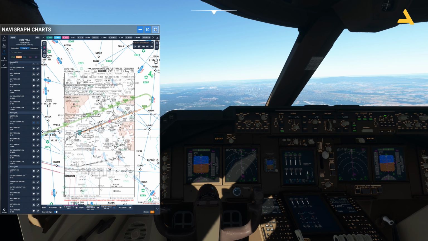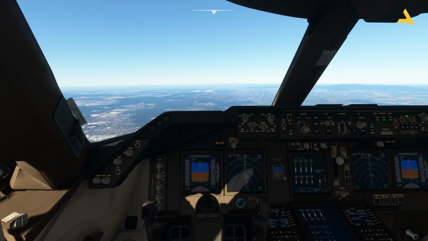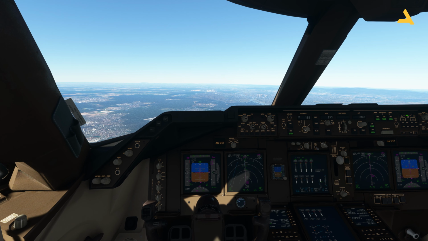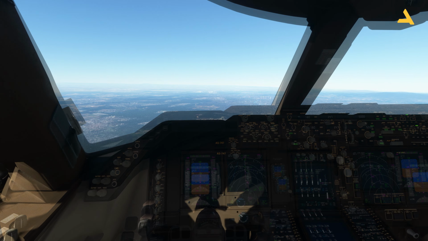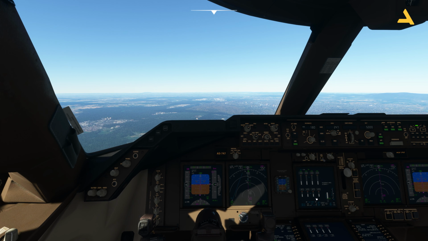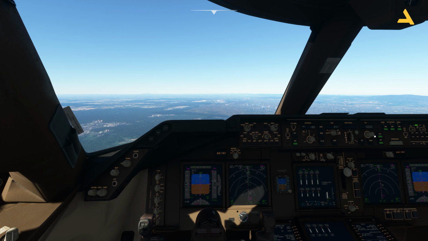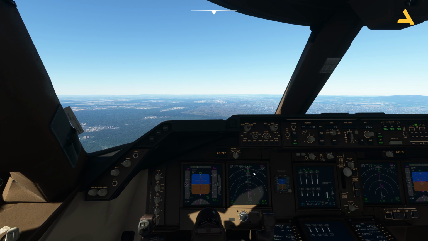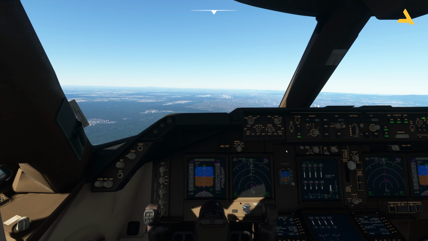We don't need the airport charts anymore. I can close this, and you can see the descent has started 14 nautical miles away. I can reduce the speed to 180. And with this, I can extend the flaps. Now the flaps are set to position 20. Altitude again set to 5,000. Already it was there. We can set it to 5,000. For the missed approach, if you want to do it again, the heading is 247 again for the missed approach, and the speed I will adjust again as soon as I deactivate the auto throttle.